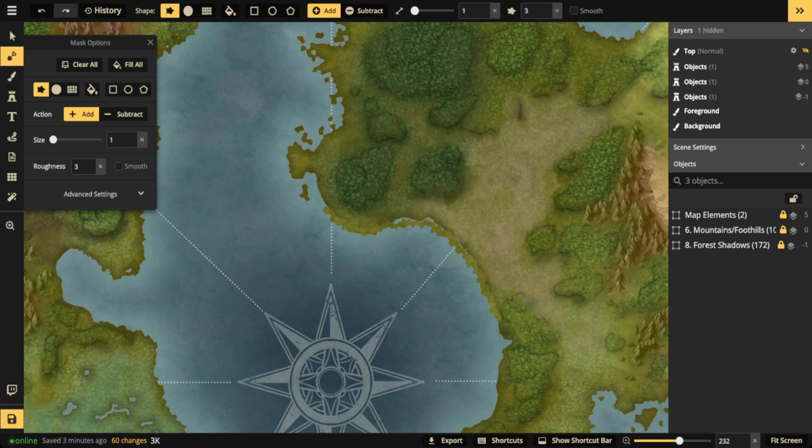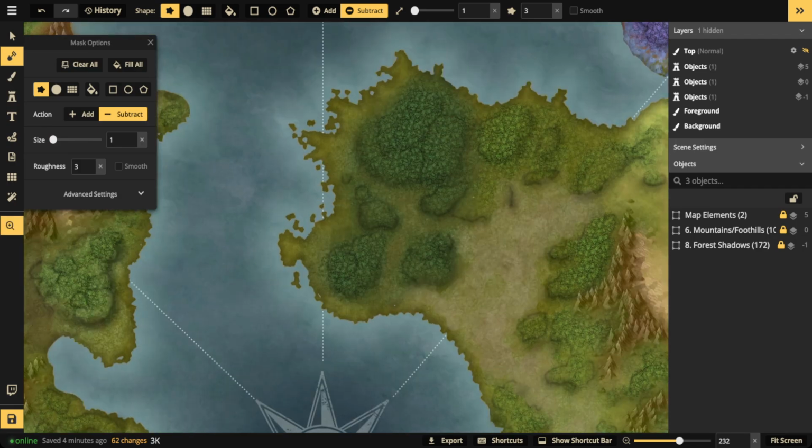Let's cover some water stuff, okay? So we've already done something on rivers, but let's cover how we might have some water jutting out. So let's go with the subtract mode, size 1 brush, and I'm going to use these trees, these forests right here for my water. What's really cool is, let's say you have a forest and some negative space. I can go in like this, snake in the negative space. The negative space is going to be where there are no stamps or landmass. You notice how I'm cutting that up and there's a little bit of an island there, right?